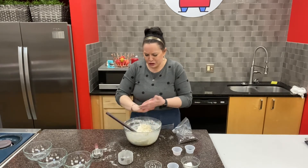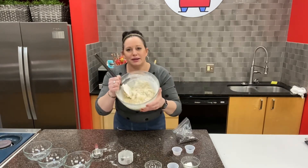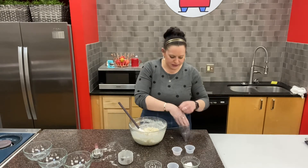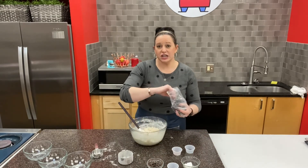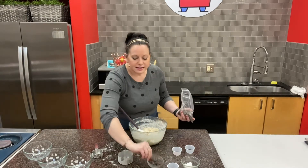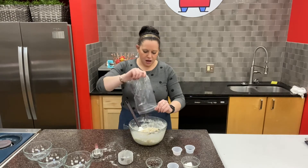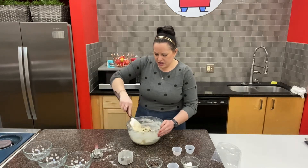Here's my trick: when I get to about this stage it doesn't look like cookie dough yet, but this is where I'm going to incorporate in my chocolate chips — but not all of them. I like to save a handful of chocolate chips to be my fancy chips that go on top of the cookie. That's how they do those pretty pictures of chocolate chip cookies, folks — they save some chips and pop them into the tops. The rest of the chips I'm going to dump right into the batter and loosely get them to go evenly all over the dough.